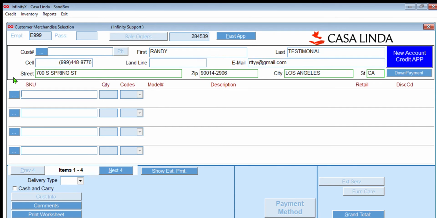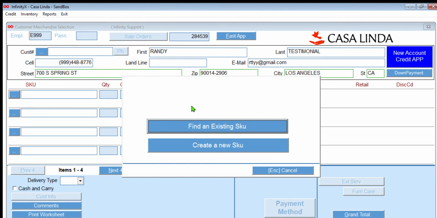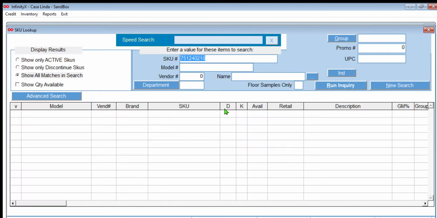And if you click this button right next to SKU, here's where it says you can create a new SKU, and that could be for something that is a special order that you haven't carried before, and allow you to quickly create that SKU so it goes to your buyer eventually and they can get it on order for you. A lot of companies do not allow their salespeople to create a SKU, so that may not be open for you. What you'll use most of the time is to find an existing SKU, things that you carry.